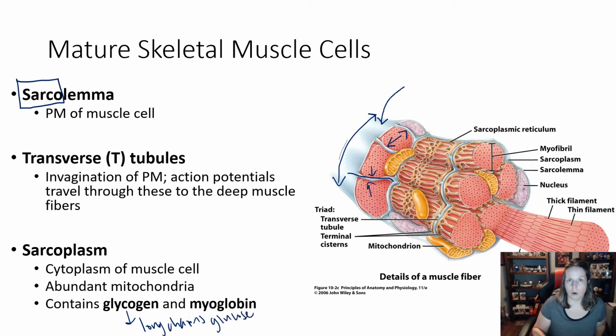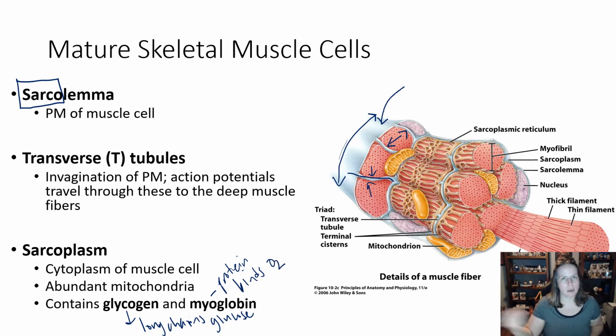And we'll talk more about how we get that glycogen into the skeletal muscle cell when we talk about the endocrine system. And once again, you'll talk way more about it in physiology. So we kind of store some sugar. And then myoglobin, this is a protein that's similar to what we'll talk about more in blood called hemoglobin. And it's a protein that binds oxygen. So that's how we get our oxygen, myoglobin.